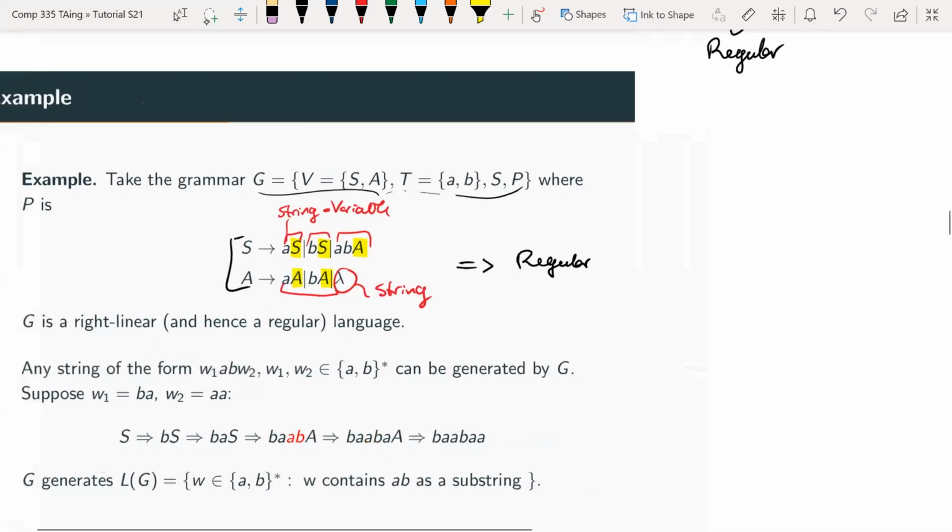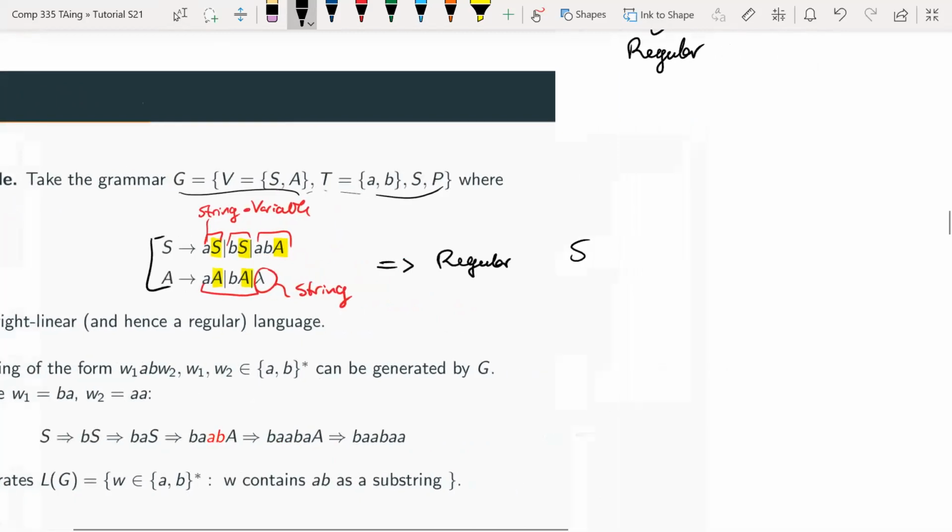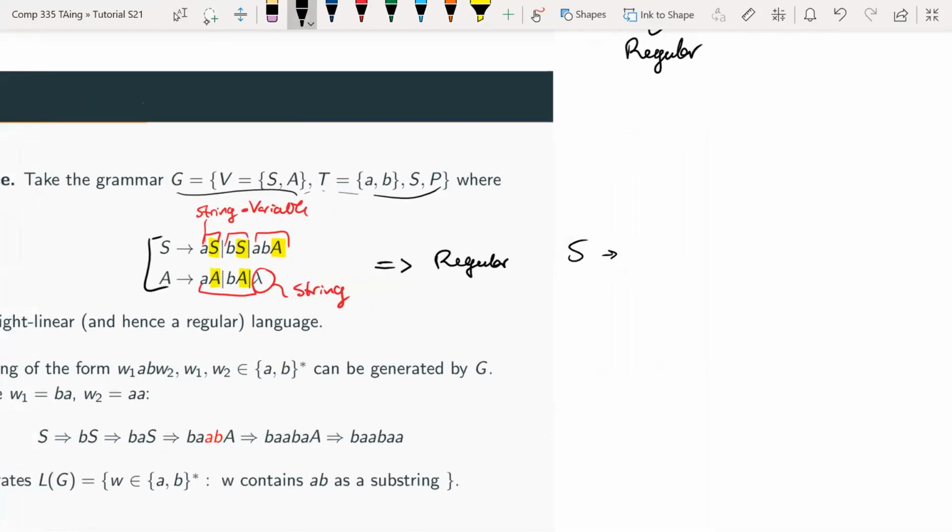The way you can see that is from the start variable S: I can produce any string over A and B by using these two production rules, S gives AS and S gives BS. Let's say I wanted the string AABA.